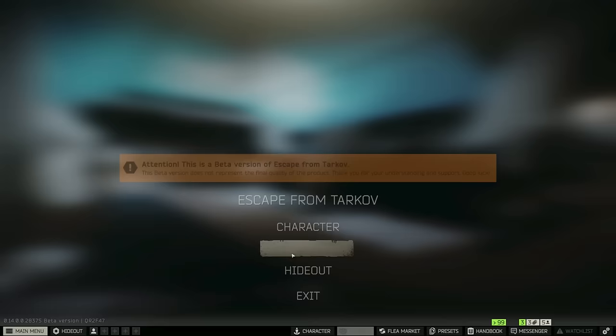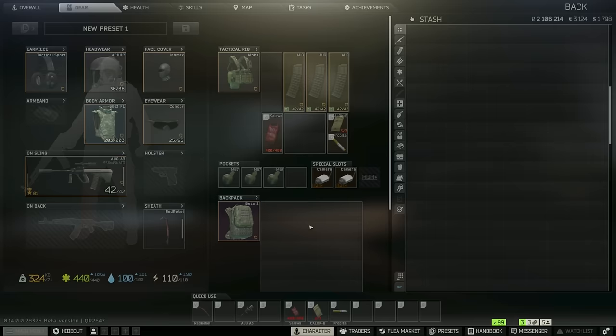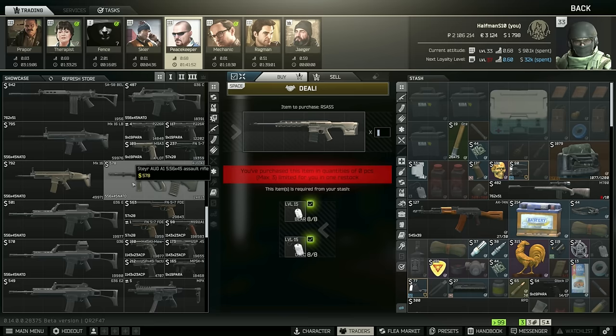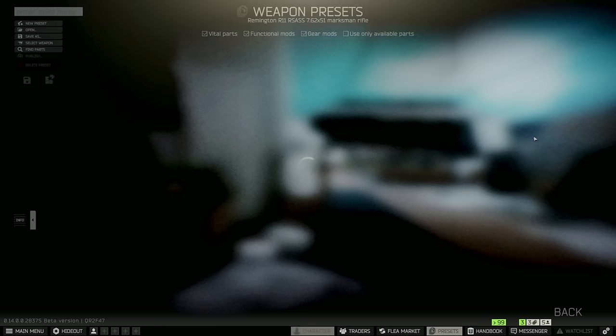RSASS. That's going to cost me some money, I'm sure. Rifle. Ooh, just do that. No, you can't. That Peacekeeper had this thing. Scroll down. Peacekeeper. Oh, it's a barter. We're gonna kill more people in the future anyway, so it's fine. If I have any open spots, just toss it in there. Cool, let's get editing here. Although I can't spend all my dog tags. If I spend all my dog tags, I'm gonna screw myself over.